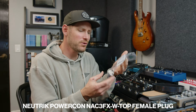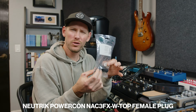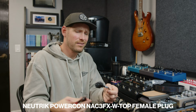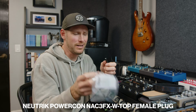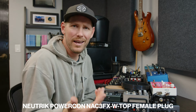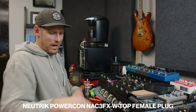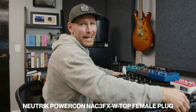So for my power jacks, I love using these all black NA-C3FXW top plugs, and it's a Neutrik Powercon jack. So those are great. Any old power cable is great. You just snip off the end and throw one of these on. Very easy to strip, and then they clamp down in here, and they make a cable that looks like this when it's all done. They totally lock into place, super secure, just like a Speakon connector, and they won't pull out. And just the way I wire my boards, one is on each side, so I can plug in power from either side, or if I wanted to have a power outlet, I could on that side too. So that kind of does it for the plugs and the wire, I believe.